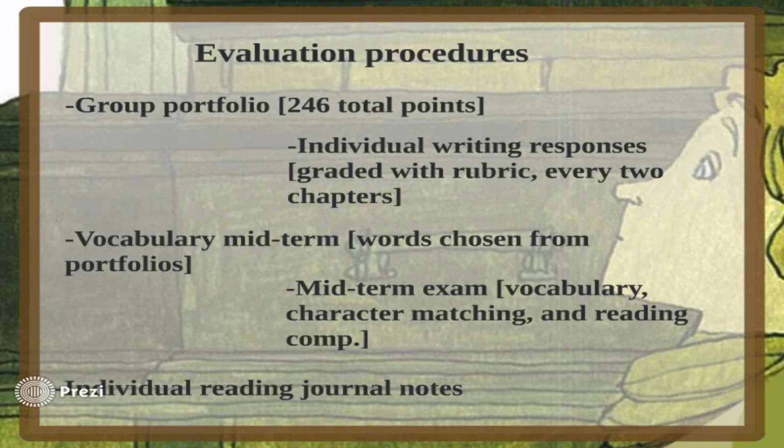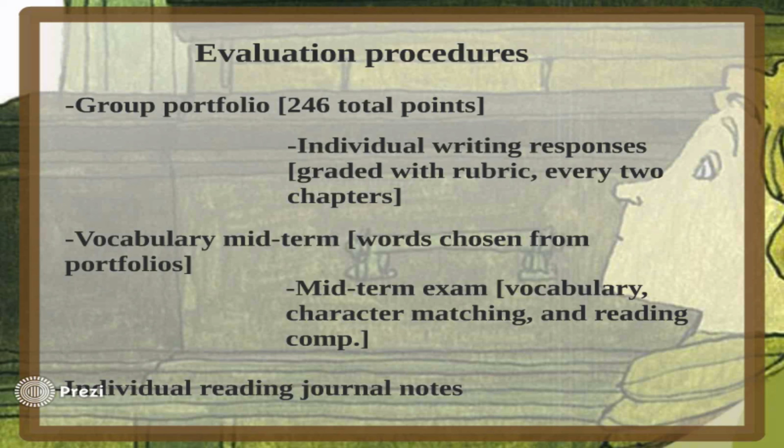We also gave them vocabulary. All of the vocabulary we tested them on was student-chosen. Each week, they went through and said, these are the words that our group members do not know. They wrote them down on a piece of paper. We then took all vocabulary we tested them on from their student-generated lists. So they chose their own vocabulary to be tested on. And then they had a midterm, which included that, and halfway through, they also had a small vocabulary quiz for that. The midterm exam, which we just had, included vocabulary, character matching, and a reading comprehension section.